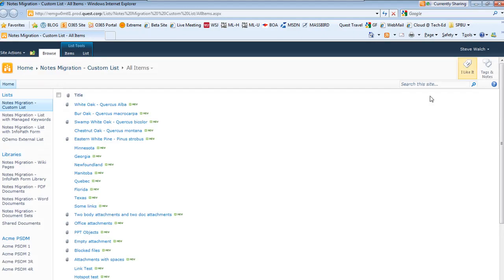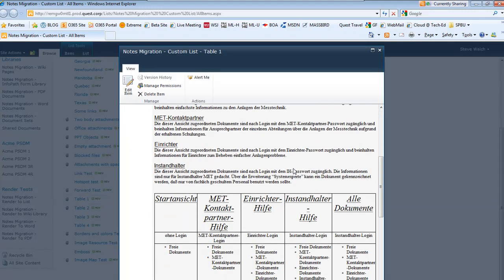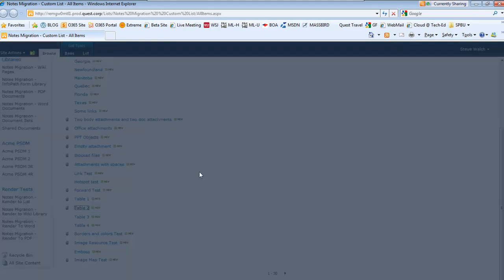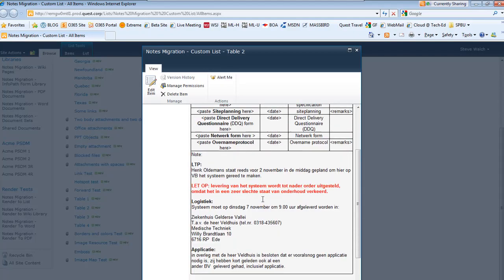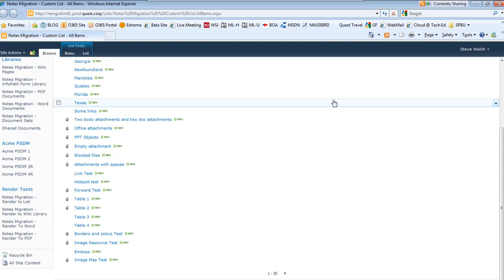And there's a lot of cool things about that. If I were to pull up some really complex rich text documents, we could see some interesting stuff in here. So here's one of our customer documents. That's got a table in it. This one has nested tables with spanned rows and so on. So we really encourage people to test this out with their own rich text documents, especially if you're looking at multiple tools. This is where you're going to see the tools differ from each other greatly. Take your most complex notes document and migrate it side by side with multiple tools, and I'm pretty sure we'll come out looking pretty good there.